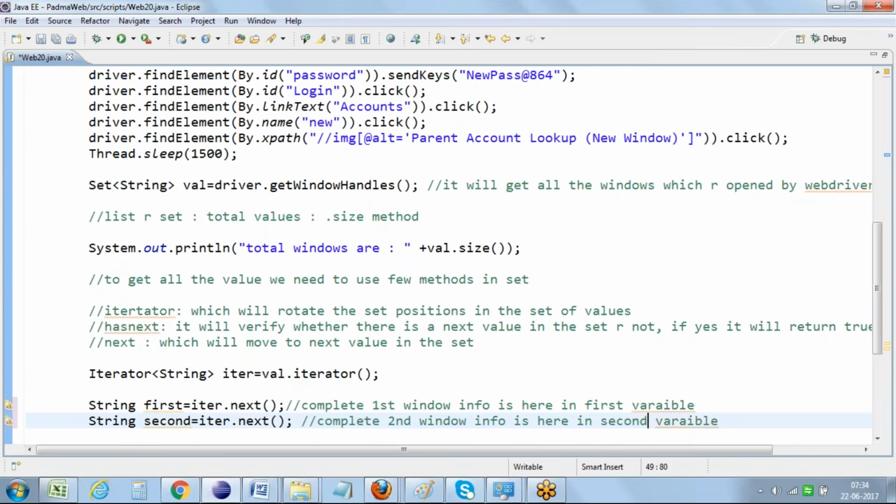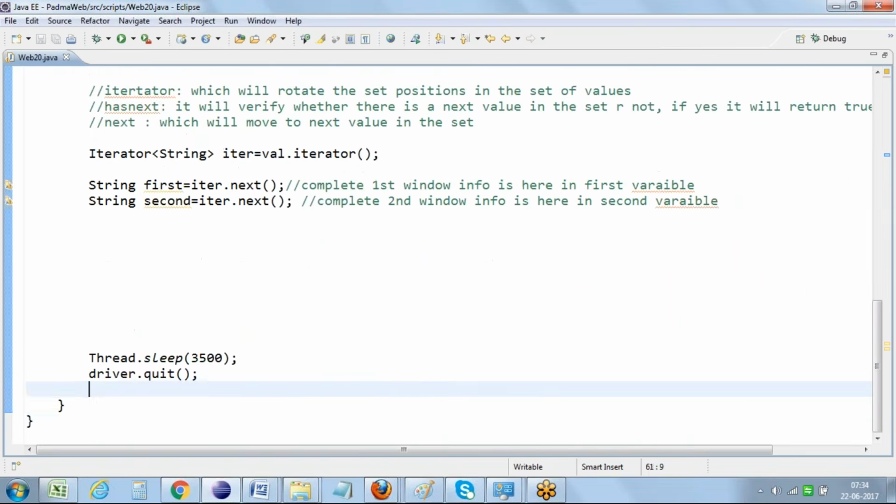Okay, the second window information is there in a second variable. Fine, done up to here, guys. So this is the basic thing, and based on that we are going to switch to this particular window.